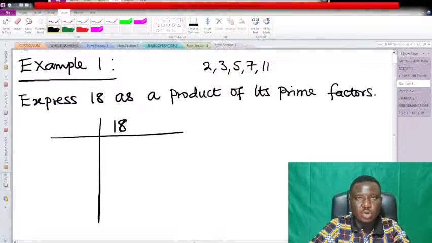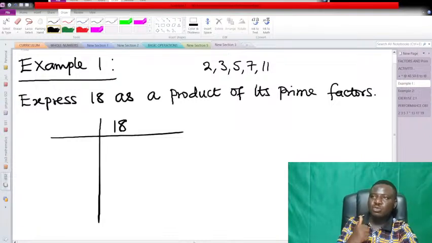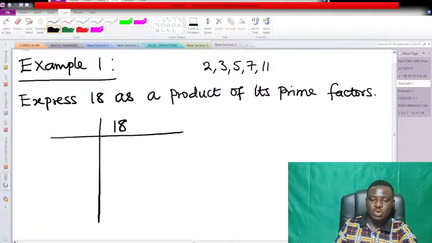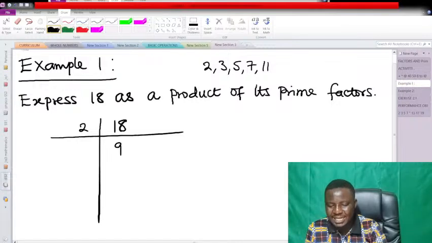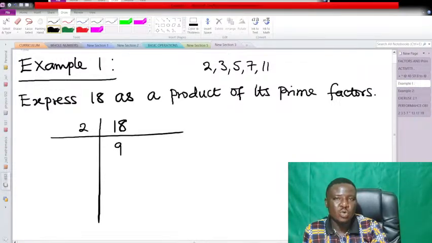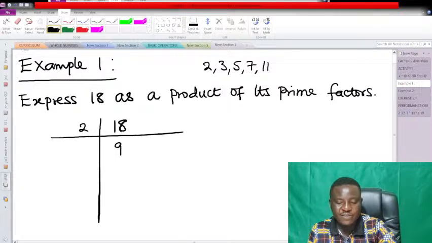When that is done, you will be able to see the prime factors that divide 18, and you can now express 18 as a product of its prime factors. For example, 2 into 18 is 9. Now, I will keep using 2 to divide the multiples. I'll only stop using 2 when 2 can no longer divide. For example, 2 can no longer divide 9 again, so I'll pick the next prime number. Can it divide 9? If yes, I go ahead.